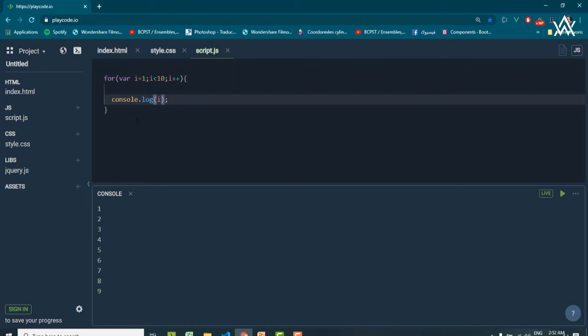So how can I do this? I can do another loop that starts from 0 to the number that I have here.